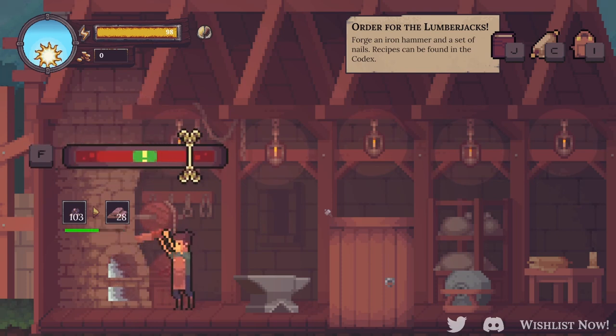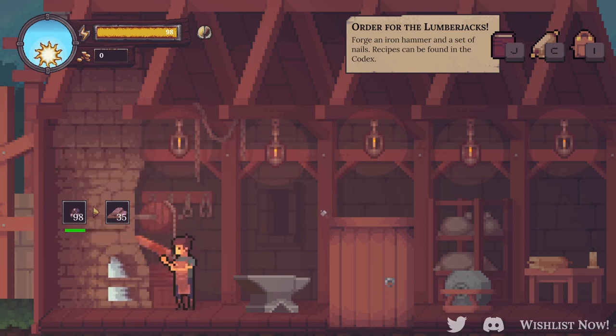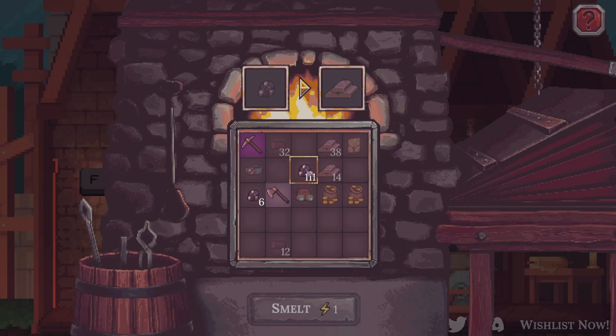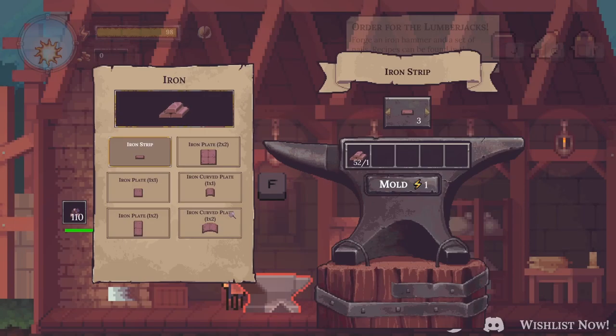Still, that's a lot of ore to leave. So this will speed things up a bit, but honestly, let's just take what we got. Oh, I didn't mean to interrupt the process. Okay, smelt all that. And we're gonna make some stuff. What do we need to make?